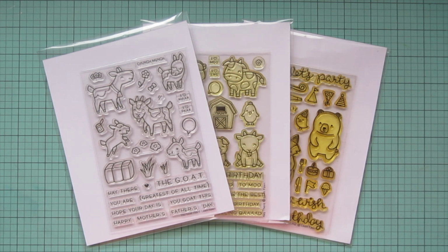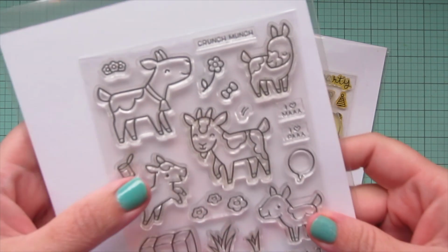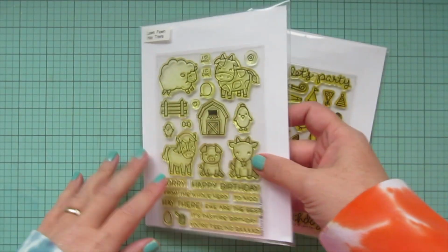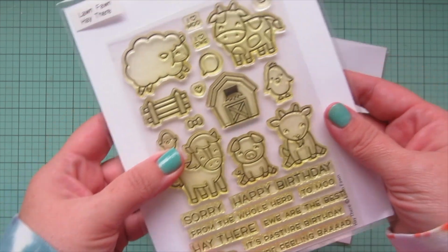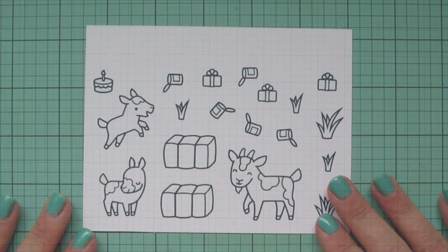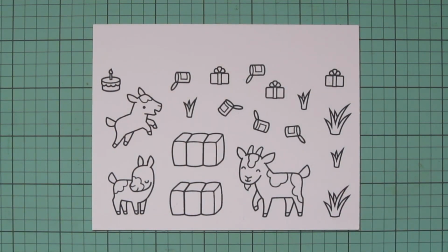Today I'm going to be making a card using the new Lawn Fawn You Goat This plus Hey There and Party Animal. I've stamped all the images I'll be using on some Spectrum Noir Ultra Smooth Premium White cardstock with Lawn Fawn Jet Black ink, and I'll be coloring with my Copic markers.